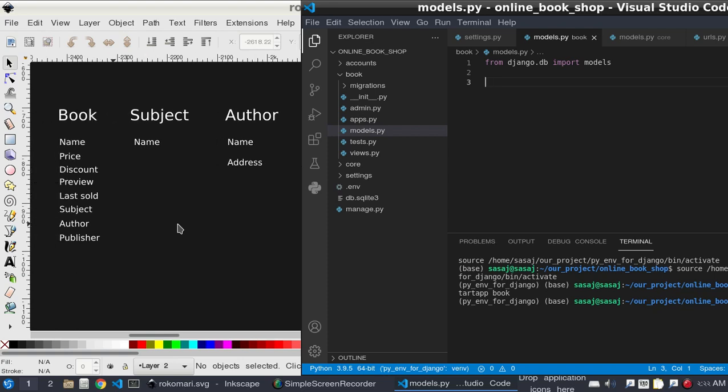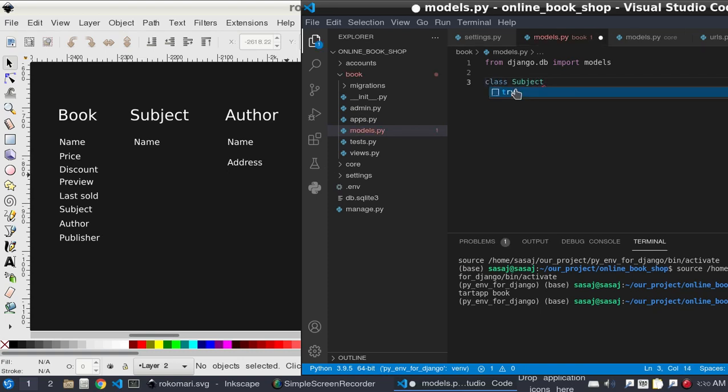We'll create a class Subject first. The Subject class comes from models.Model.